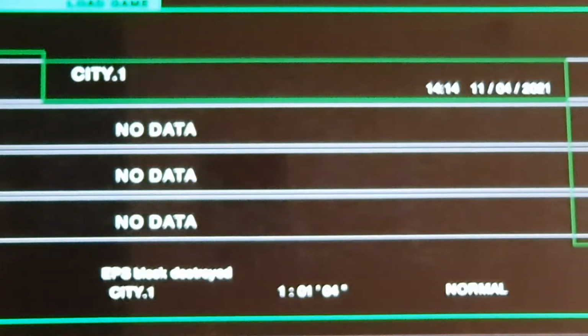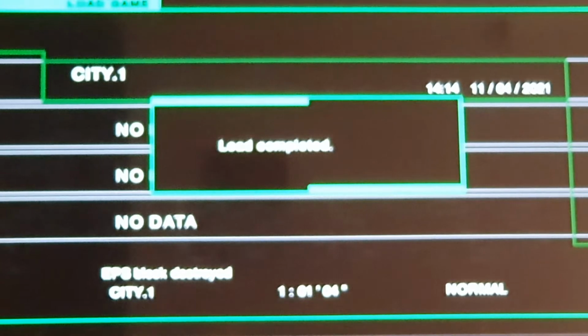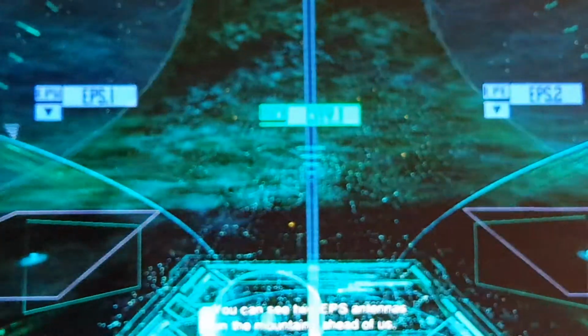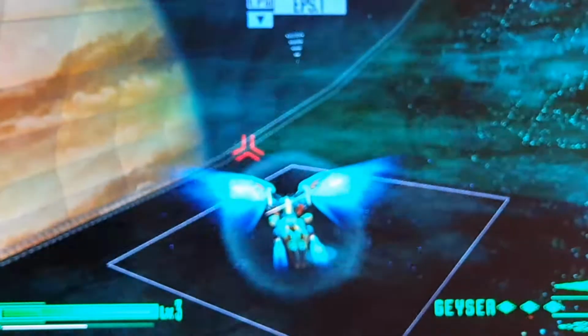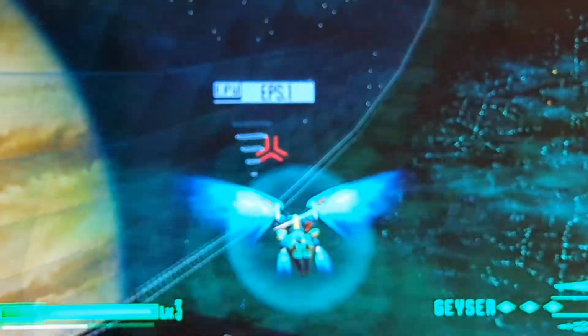Load up the save. You can see two EPS antennas on the mountains ahead of us. We can now approach them and destroy them. Okay, so first let's head to the first EPS tower, EPS 1. I don't know why that was mirrored going to the wrong one, but oh well.